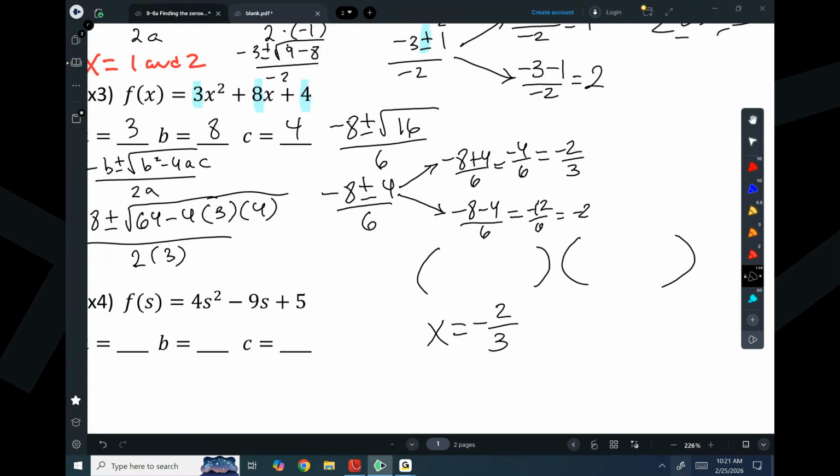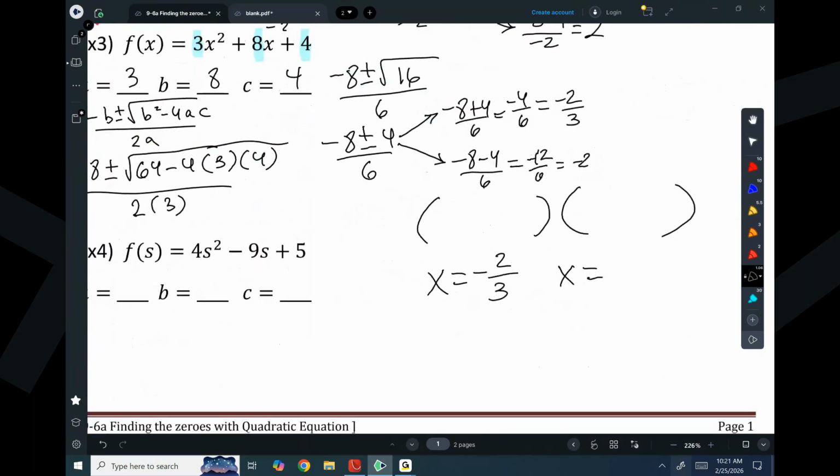So I have x equals -2/3. How can I work my way backwards to the factor? Let's do this one first. This one's a little bit easier. x equals -2. Can't I bring the 2 back over and say x plus 2 equals 0? Which means one of the factors was x plus 2. Could I find the other one?